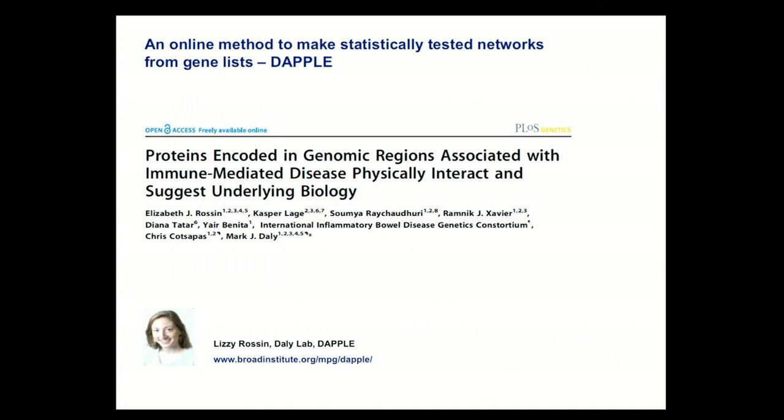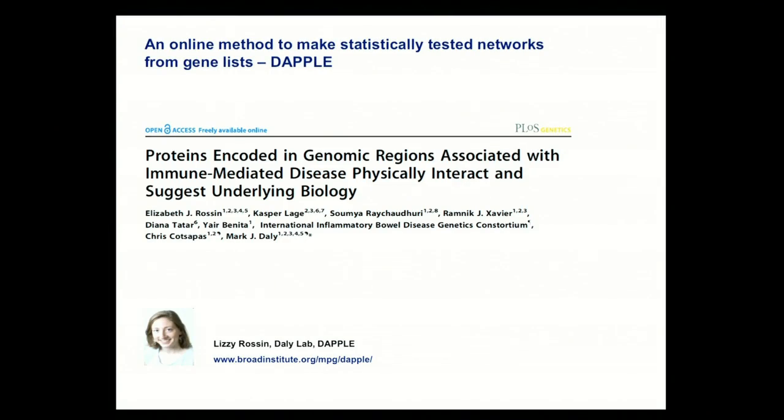And this is something that Dapple, which stands for Disease-Associated Protein-Protein Link Evaluator, utilizes. So Dapple is an algorithm that runs on InWeb, and it was actually built to study genome-wide association data, but basically can take any gene list that you throw into it and figure out if there's a statistically significant amount of connections between these proteins. So I'm sure that many of us have seen networks generated from proteomic or genetic data where you really don't know if the networks that you're seeing have any statistical significance or if it's just spurious connections between genes. And this is a method that can really tell you this.